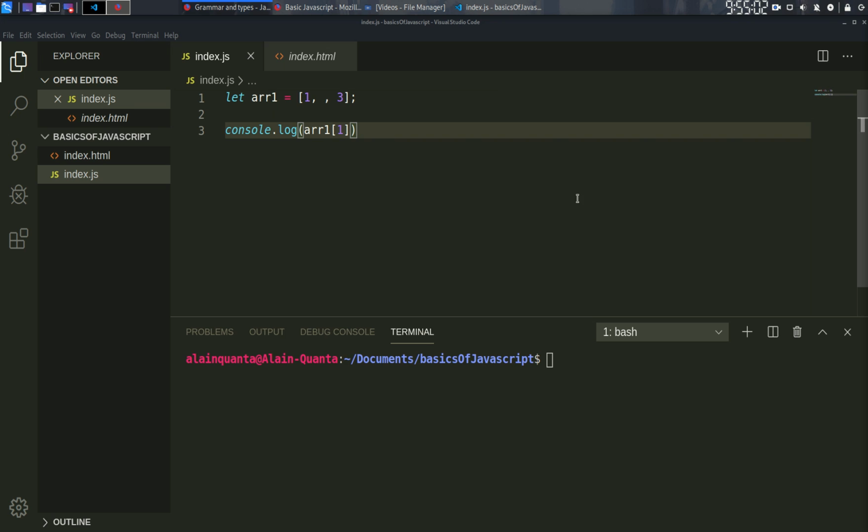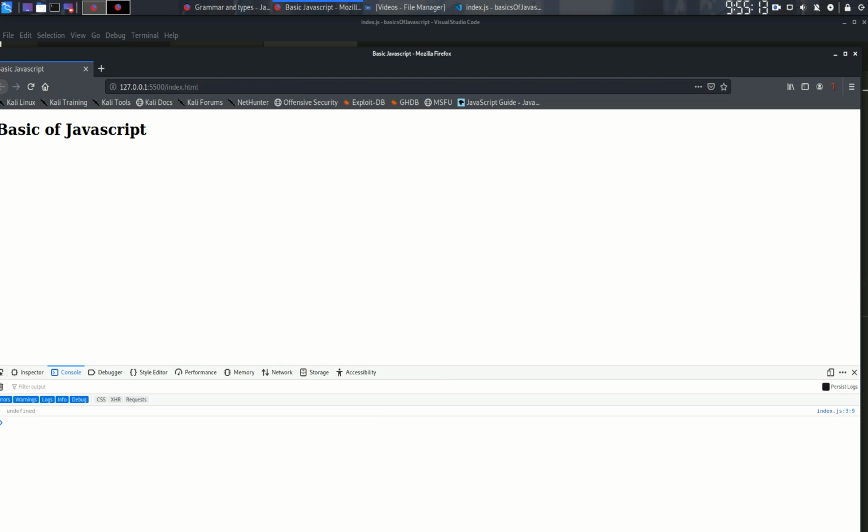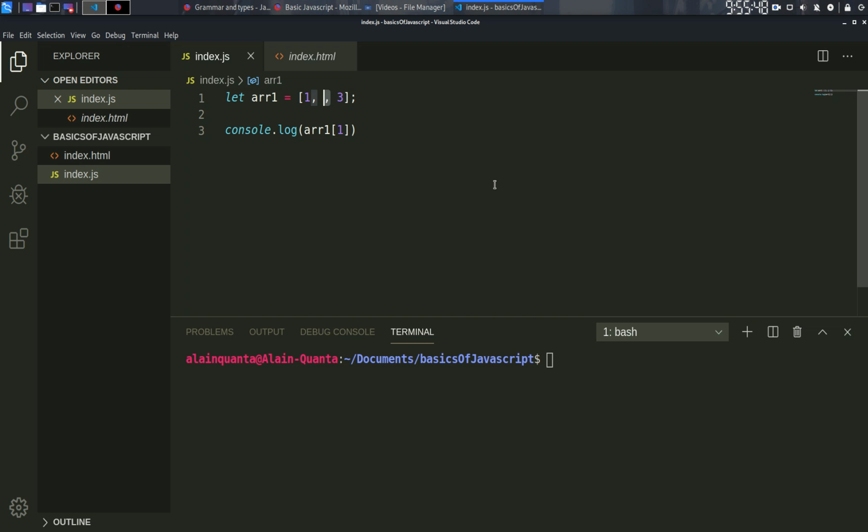So, kapag may mga extra commas, pwede tayong hindi mag-specify ng mga values. Nakita nyo naman, undefined laging linalabas. So, I recommend na hindi ka gagamit ng mga ganitong cases when you are coding para maiwasan na magka-problema ka in terms of your code.